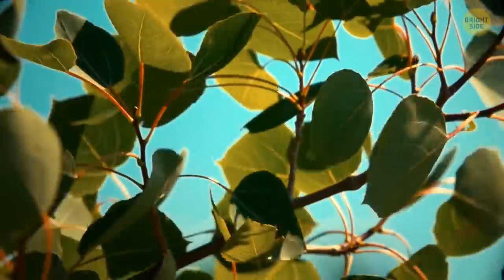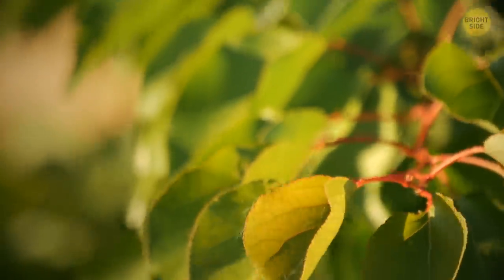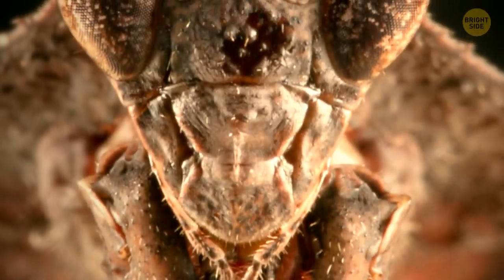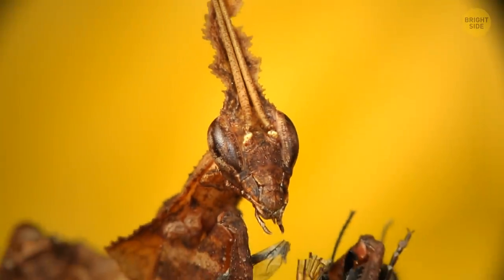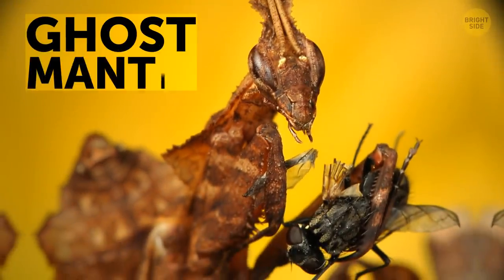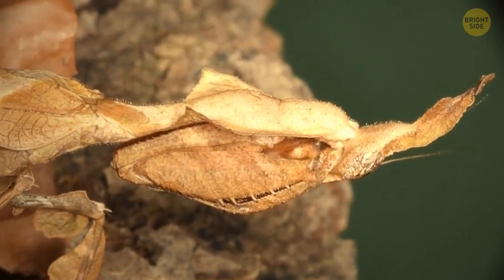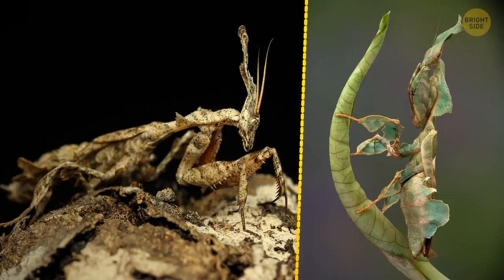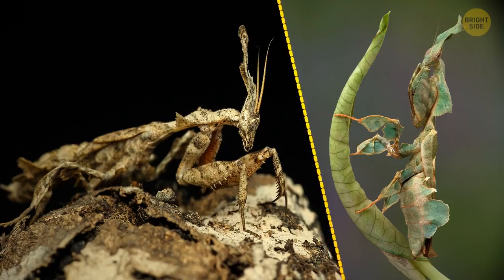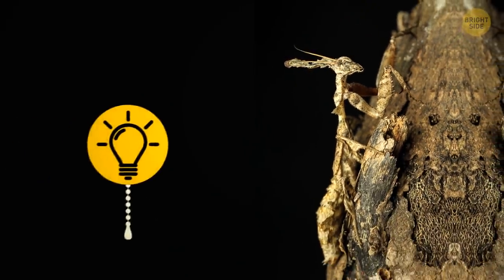And here's the coolest part — if the insect needs to move, it starts dancing like a leaf blowing in the wind. The ghost mantis has also perfected the art of leaf mimicking. Only this guy's more into the autumn look. It's like a brown crumpled leaf that's fallen from a tree. The mantis has a thin body, and its color depends on how much water is nearby and how much shadow is underneath it. When this insect hides, finding it is next to impossible.